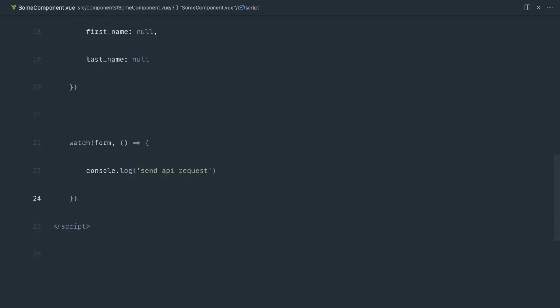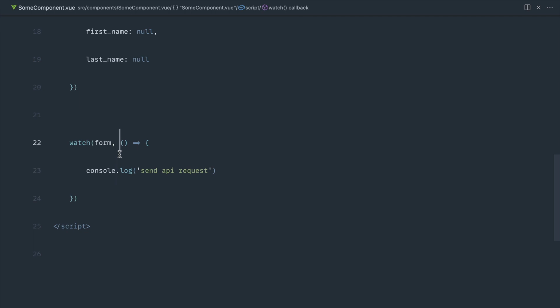Okay, so we're going to look at a couple of different ways that we can do this. It really depends on how you want to structure this, and there are some best practices around this as well. The first way to do this, and the way I wouldn't recommend, is to add the debounce directly to the callback function within watch. We'll do that first, see how this works, and then we'll chop and change this around, and I'll show you why it's probably not a good idea to add this directly to the watcher.